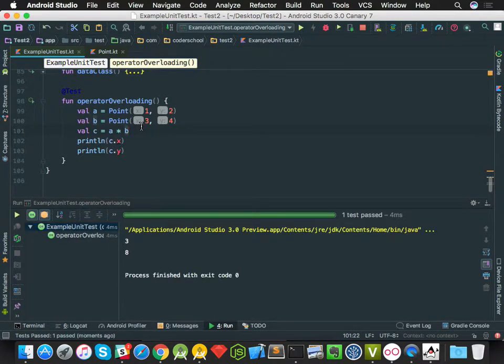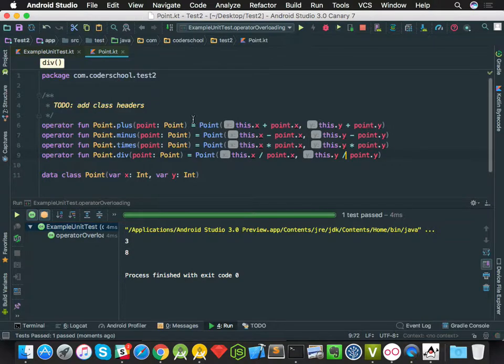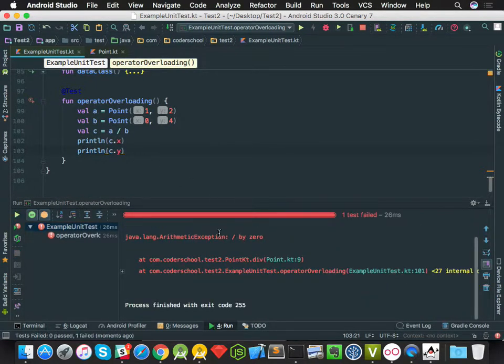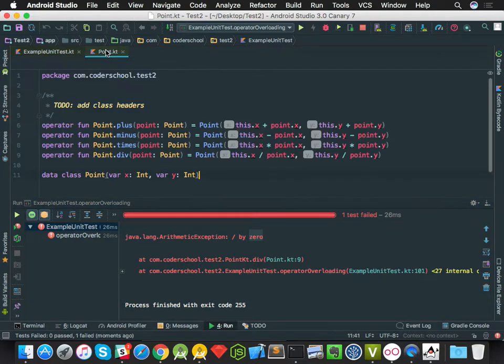So you have a data class and we want to use these operators. Okay, so maybe we have something not really cool here, maybe with 0, and then div. Let's see. It's going to be an error, yeah, dividing by 0. So how to fix that? Very easy.